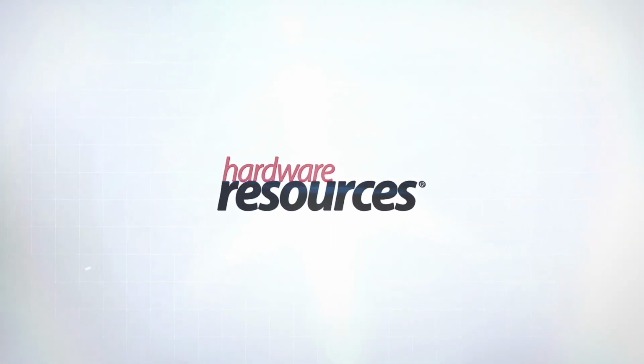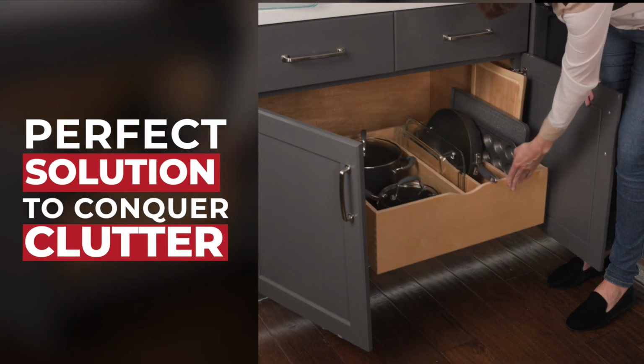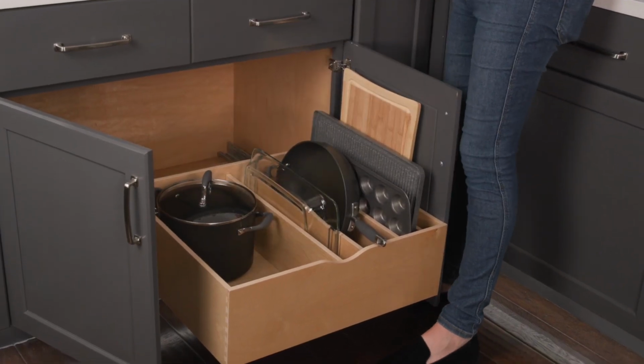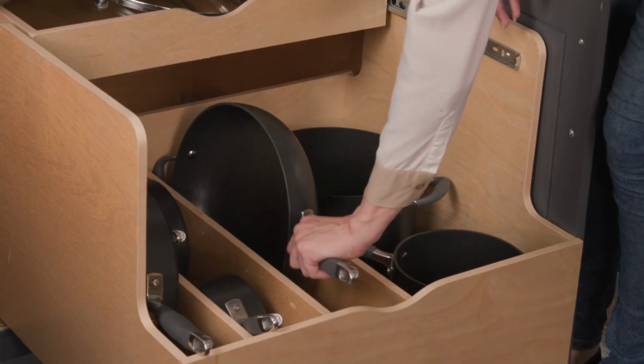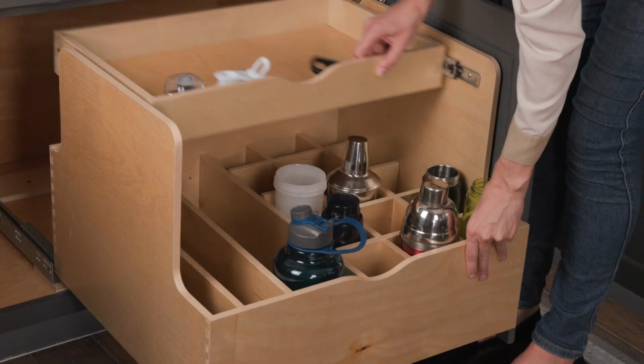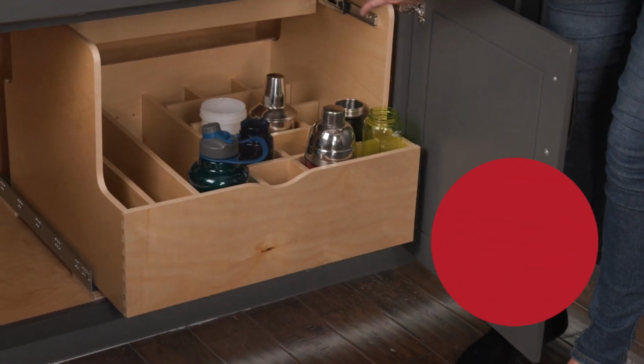Hardware resources premium Rollout cookware and bottle organizers are the perfect solution to conquer clutter. Organize pots, pans, cookie sheets, muffin tins, cutting boards, baking dishes, and more in the cookware units, which come in single and double drawer configurations. Use the bottle units to store sports bottles or liquor bottles up to 4 inches in diameter.